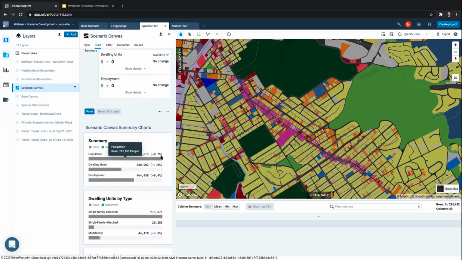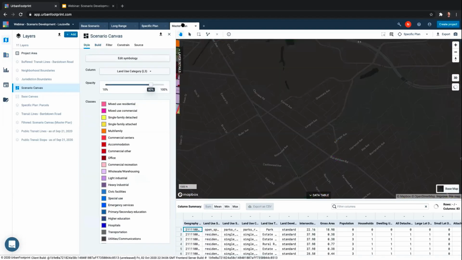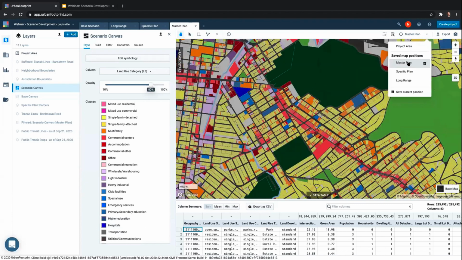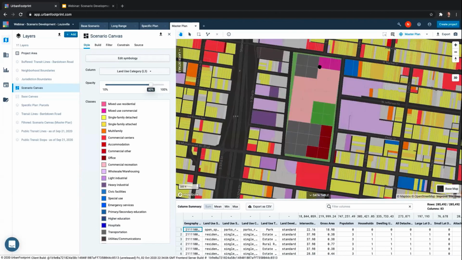All right, so we're going to jump into the very last example here, and that's going to be an actual master plan site development. I'm going to jump over to our master plan scenario tab, go to our save map position and go over to the master plan site. What you're going to see here is that we have a 24-acre parcel. It's within an urban grid, so it's a gridded structure right now. We have an interstate level roadway system to the left, and we also have a rail corridor that abuts the side of this parcel.